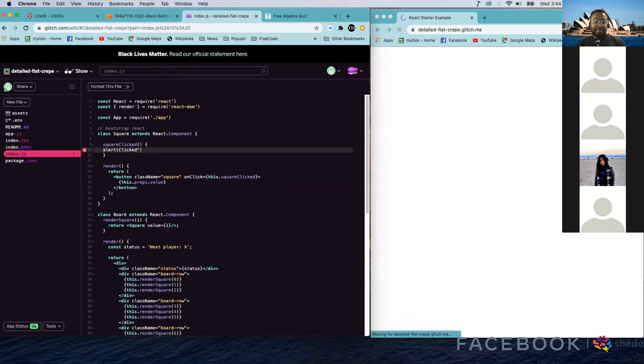Then you want to use the syntax dollar sign, bracket, and then put in the value that you want to show there. Okay, give that a go.